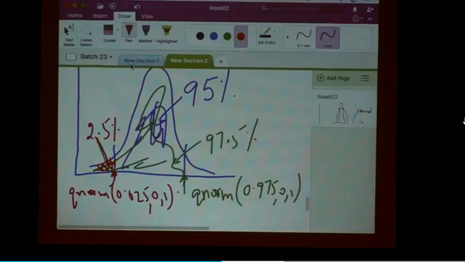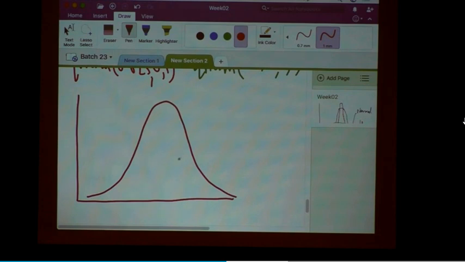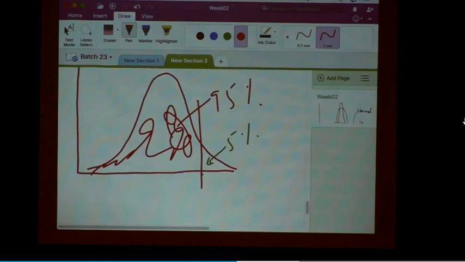Suppose I want, so you have to be very careful about what you are trying to find out. If I want the 95% data to the left of entire this thing, so somewhere here, this is the 95%. Then this is my 5% here. This is not symmetric. Now if I want to get a qnorm, what do I do? Qnorm, then I do 0.95. Still covering 95% of the data. The previous one was also covering 95% of the data. But where is it? Which part? Which 95%? So here I will get, so this will be my qnorm for this one.